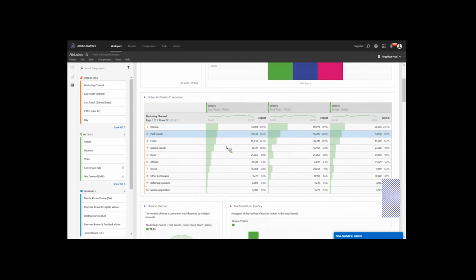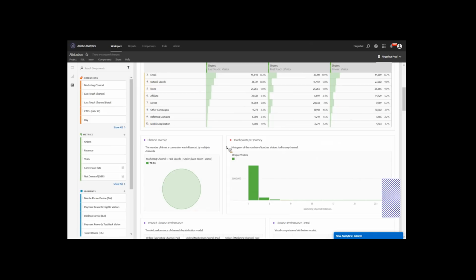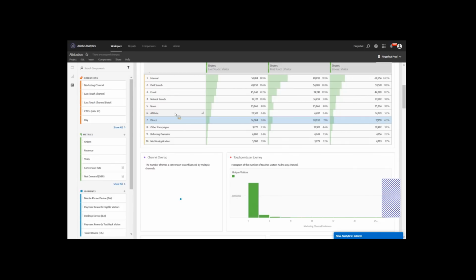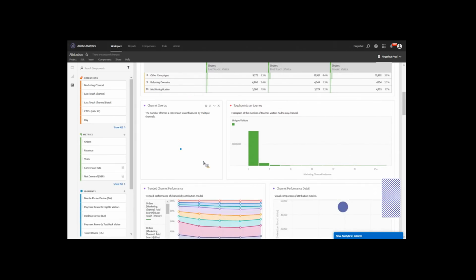Let's go ahead and scroll down and look at channel overlap as well. I'm going to go ahead and look at direct and paid search and email. And then it's going to create a great Venn diagram here of those three programs. There we go. This can help me understand the incrementality. So we can see in here that there's not a ton of overlap. What you might see in some programs is a lot of overlap, and you might want to change some of your spend or the way that you're addressing some of these media pieces.